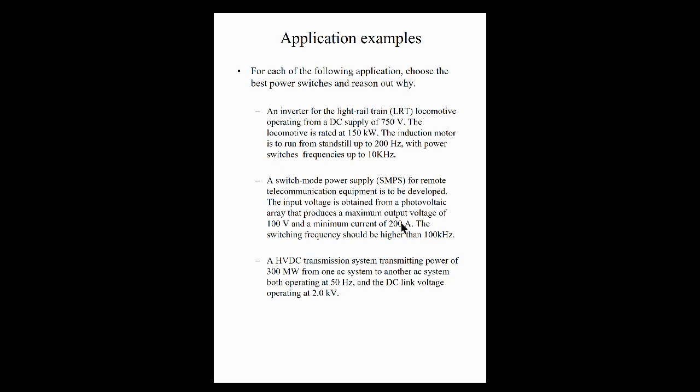If you notice, we have high frequency, but this is what should be a fairly low power, right? Low power. When we look at the voltage and the current, it's a fairly low power. So what device would you use here? So MOSFET. Right. Once you have low power, high frequency, you'll always select your power MOSFET. All right.